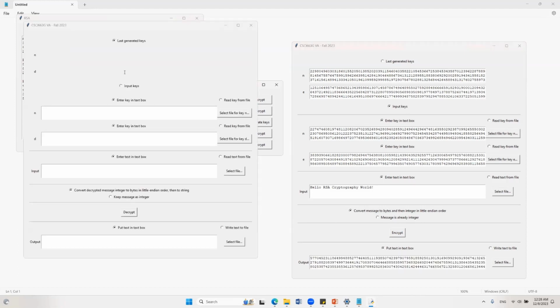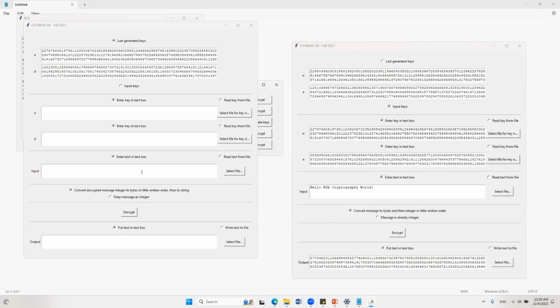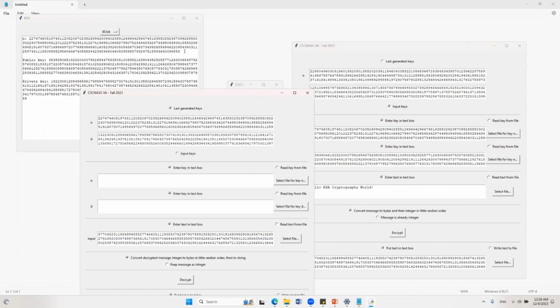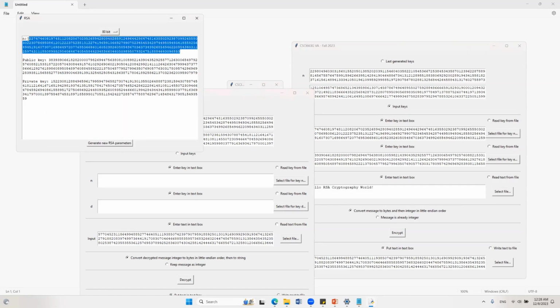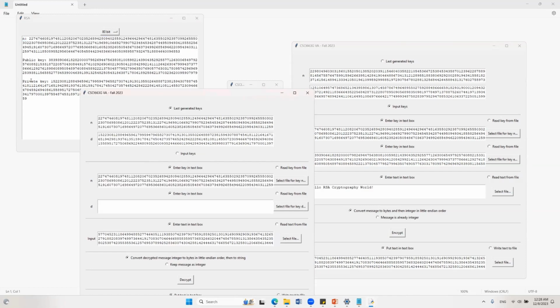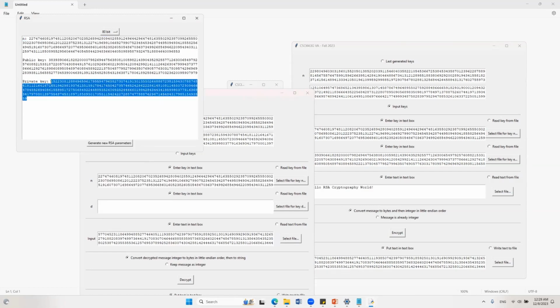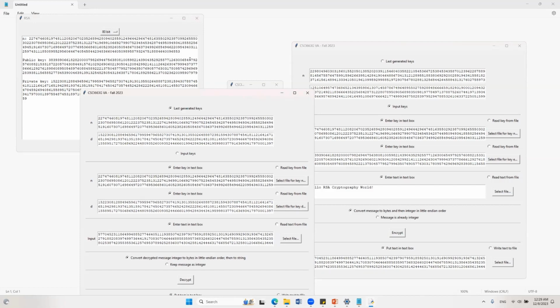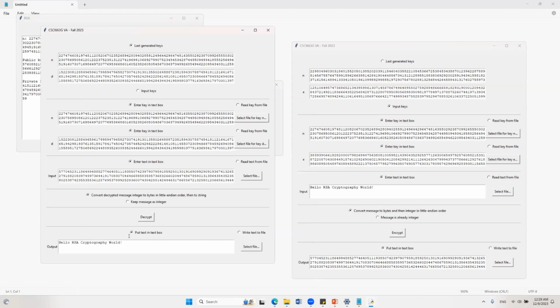And then to decrypt, you just here put in N and here the private key. And then you have this original input.